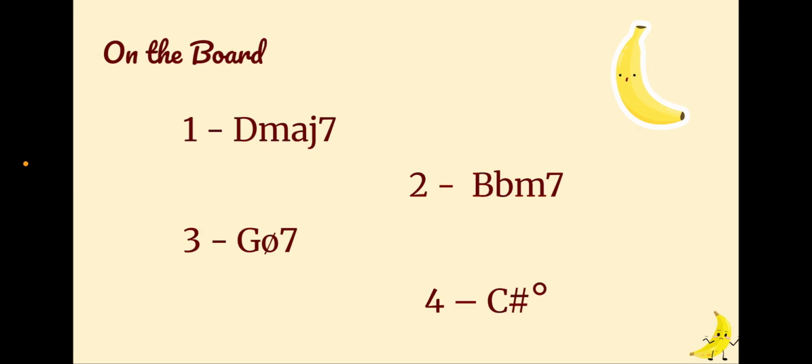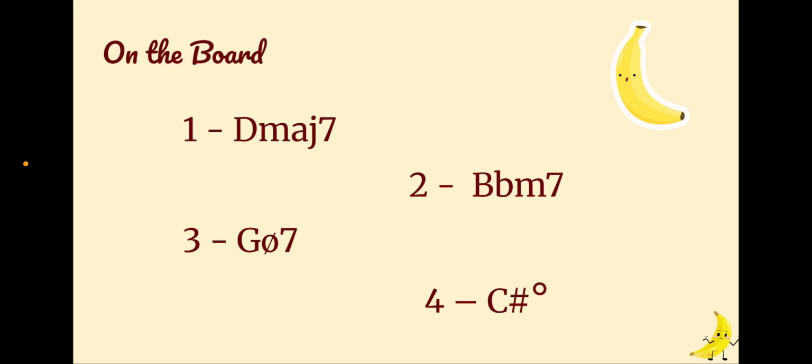We're going to go ahead and go over these answers. So for the first one, D major 7, if you wrote it out on a sheet of paper, you should have 1 for your first note being a D. That 3 should be an F sharp. That 5th should be an A. And the 7th should be a C sharp, because we are in the key of D major. So we need to make sure we have all the sharps and flats that are included in that key.